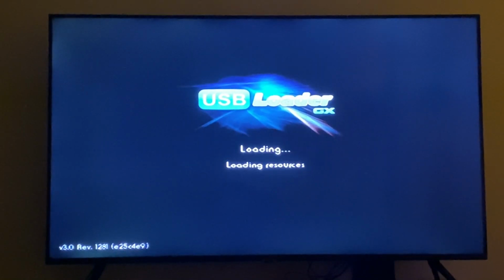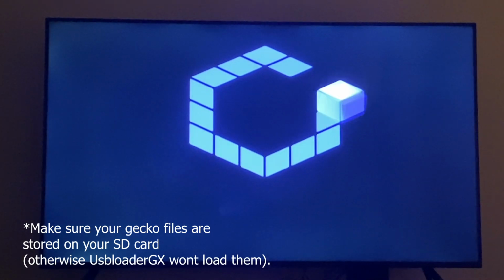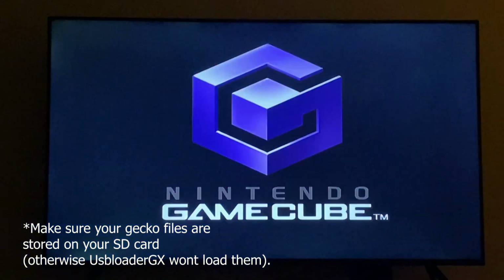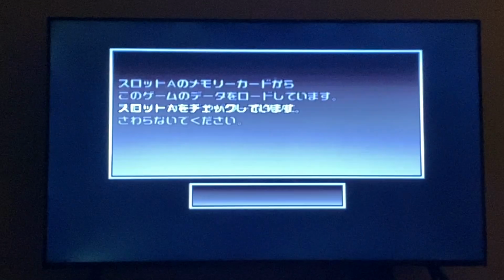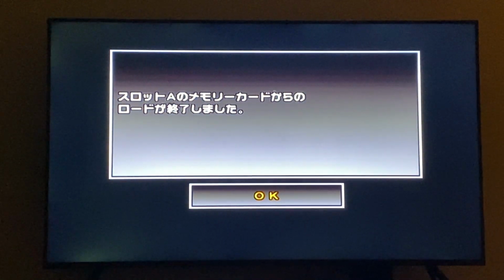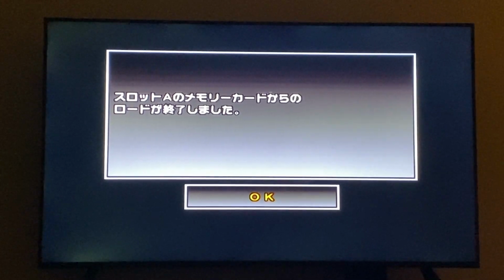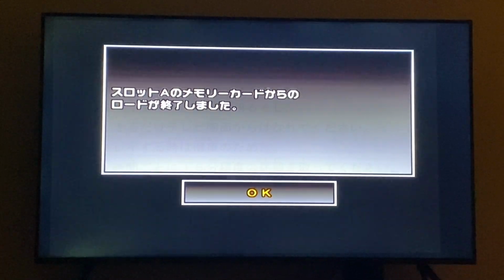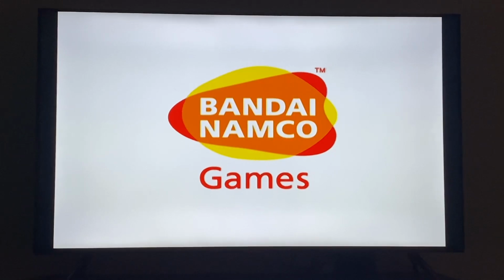If you wish to add enhancements to your GameCube game, such as a widescreen hack or a 60 FPS hack, you can make use of Gecko codes. You can apply them by going to USB Loader GX, locating your GameCube game, and in the settings of the game, adding the Gecko file containing the set codes. Then, when loading the game through the forwarder, it will load the hacks automatically.